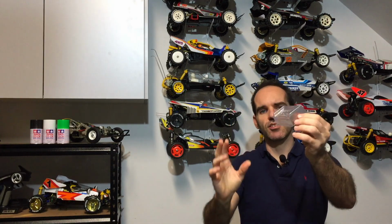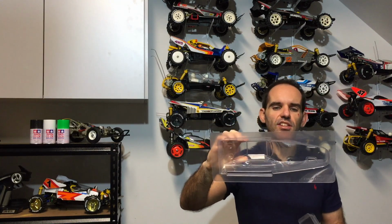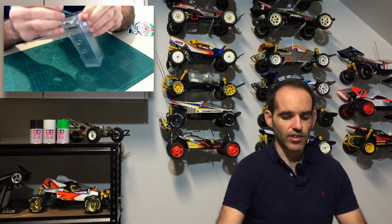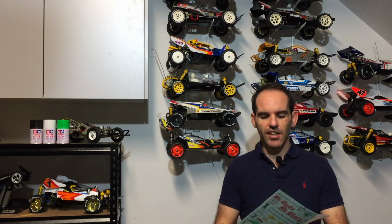Before we get on to that, I've got to cut the body out, and that's the wing. We've got to paint the driver figure, and we've also got to cut out and paint the polycarbonate body section. For those who haven't painted a remote control car before, this will be a good video. I'll share some of my tips and techniques on how to paint. There's going to be a little bit of masking involved, and at the end we'll need to put our decals on.